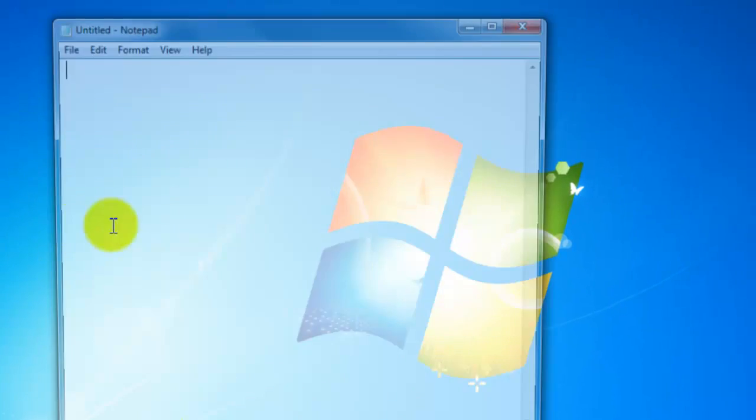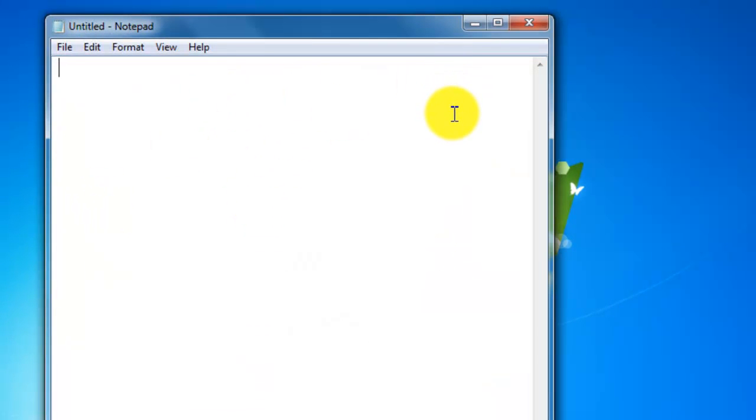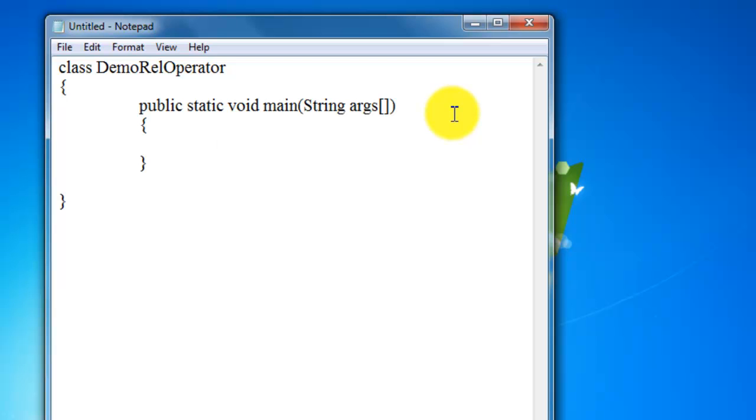Just start our notepad and write a program, class DemoRelOperator. In the main function, let's take some variables like integer a, b, and take a boolean variable c. Because all the relational operators give a result of either true or false, we need a boolean variable to store the result.